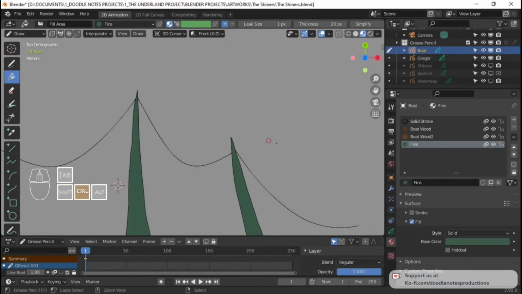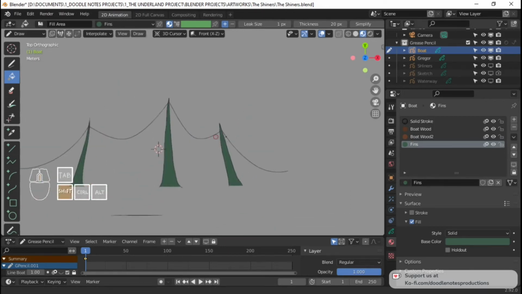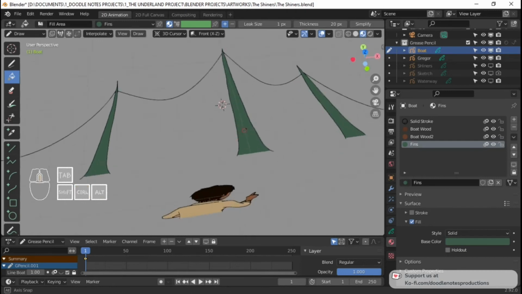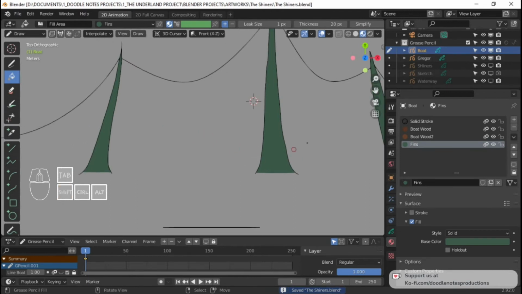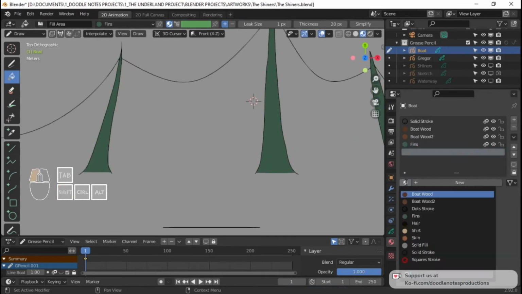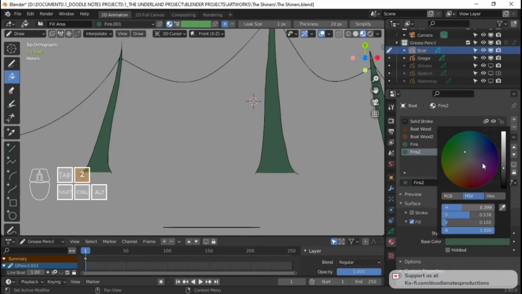Let's go back to top view again, numpad 7. And there we go. That's great for the fins. Oh, that's Gregor. I thought there was a weird line here. That was just Gregor. Now I'm gonna add a new material. It's gonna be fins. Duplicate that. Make this fins 2. I'm just gonna go with fins 2.